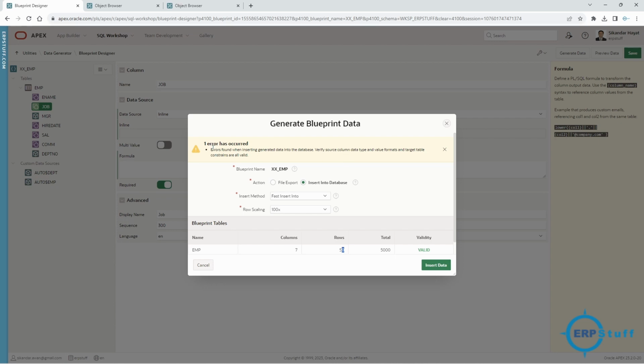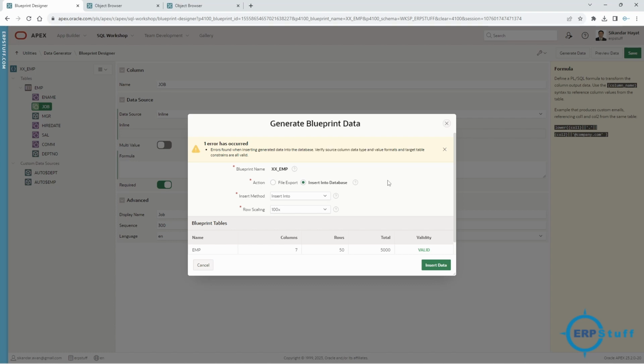The errors. I don't know how to find these errors because I was not getting much information. If you see here, it says data into the database, verify source types and this and that. We don't know on which column the error is. See, there's not much information. This was a bit confusing for me, and it is where Oracle has to improve.